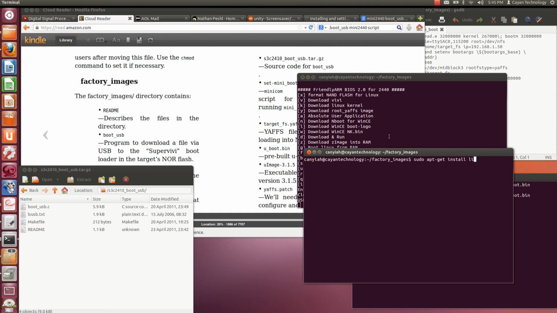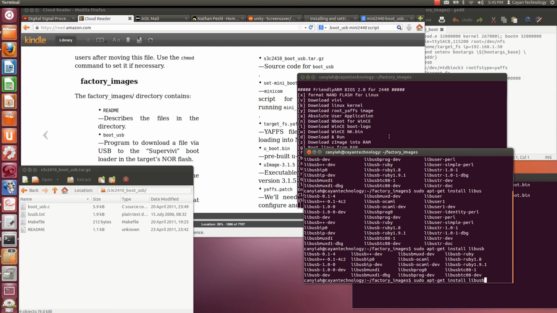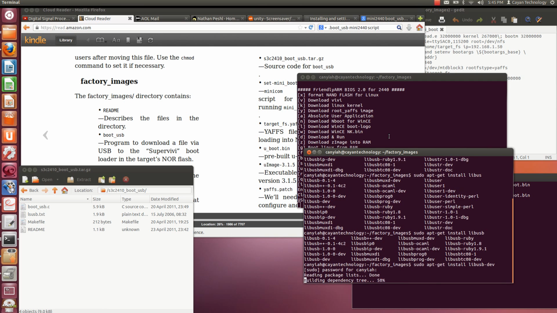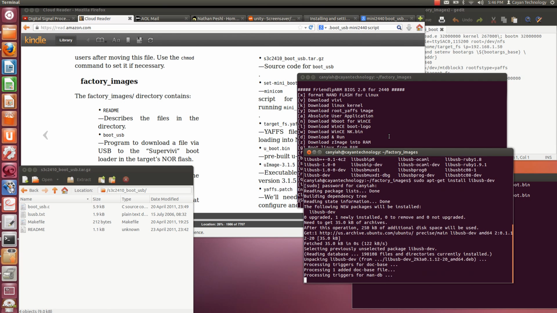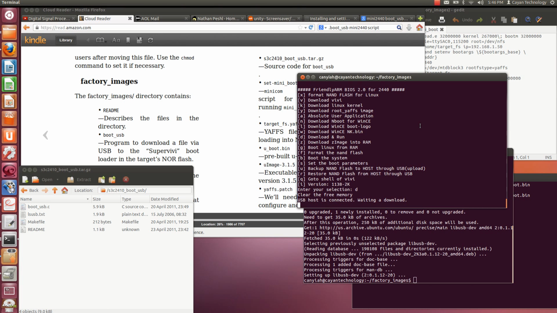I need this libusb-dev. So I'm going to install this libusb-dev, and hopefully it actually runs. Okay.